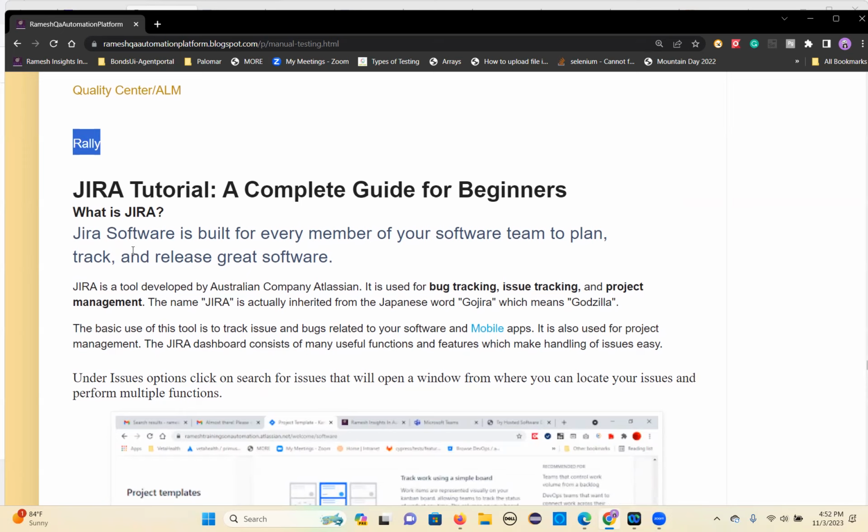So what is Jira? Jira is a software tool where you can manage all your project needs.